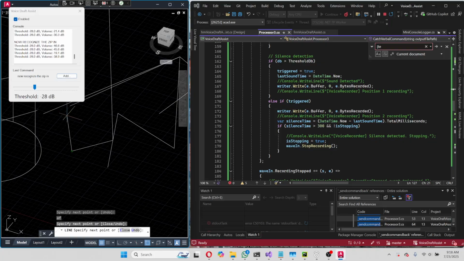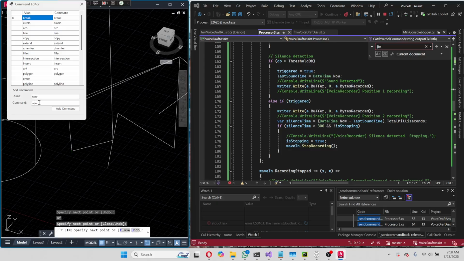If I want to put in a new command, I could put in there if I want. So this command editor allows you to make up for when the LLM doesn't hear you exactly correctly, like look, I got ARC here, ARK, it'll send the ARC command.